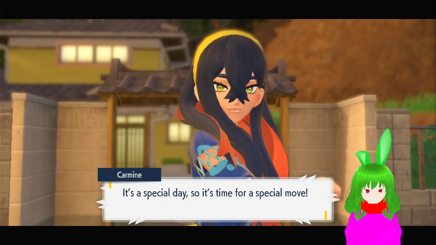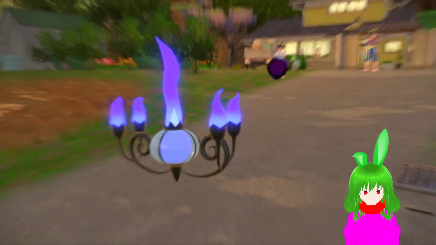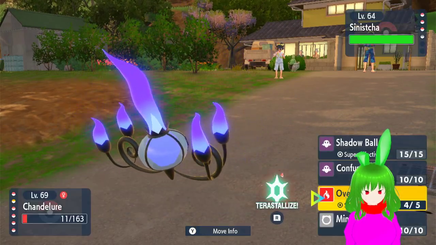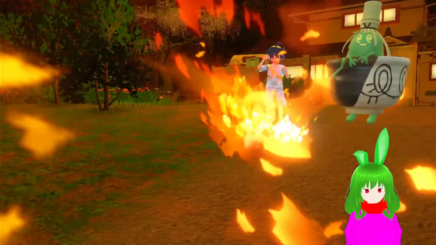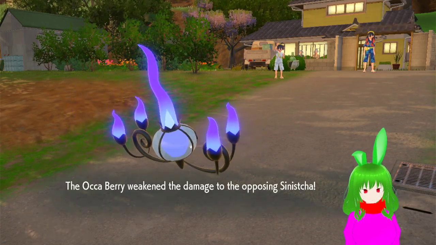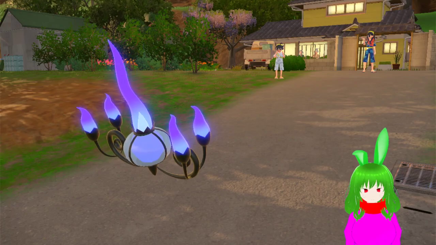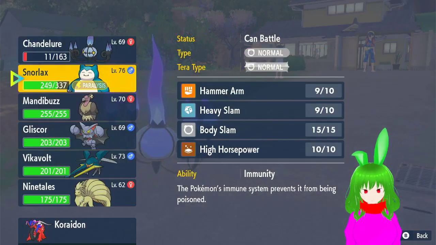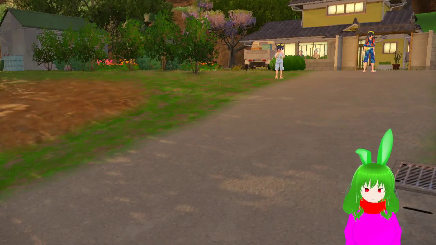It's a special day, so it's time for a special move. Ooh. Come on, Overheat, you got this. Oh, she also has a berry to help with the super effective move. Really? God damn, what kind of items? Well, my aunt apparently didn't have an item, it died. What, the Sinistcha? No, my aunt. She evolved, dude. Eat your berry, annoying.